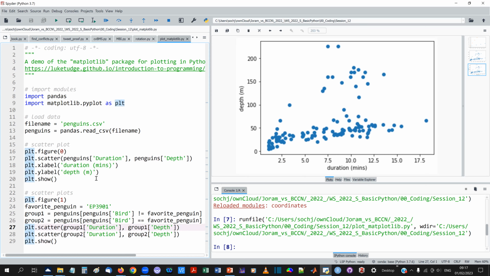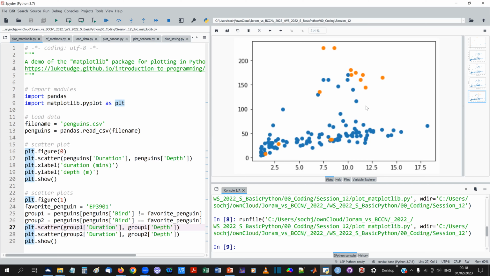And here we can see that those dives here in the upper right corner mostly come from our favorite penguin. So Matplotlib has now, by default, used different colors for the two scatter plots that we have inserted into the axis.